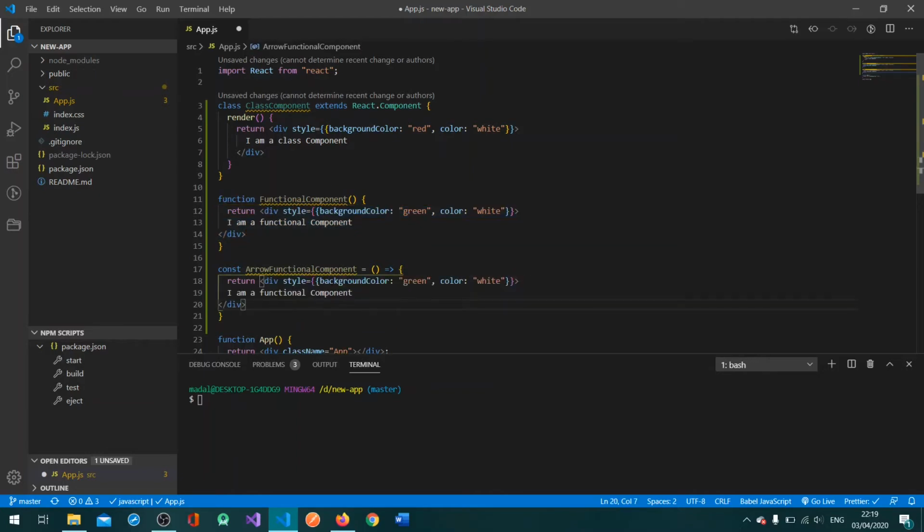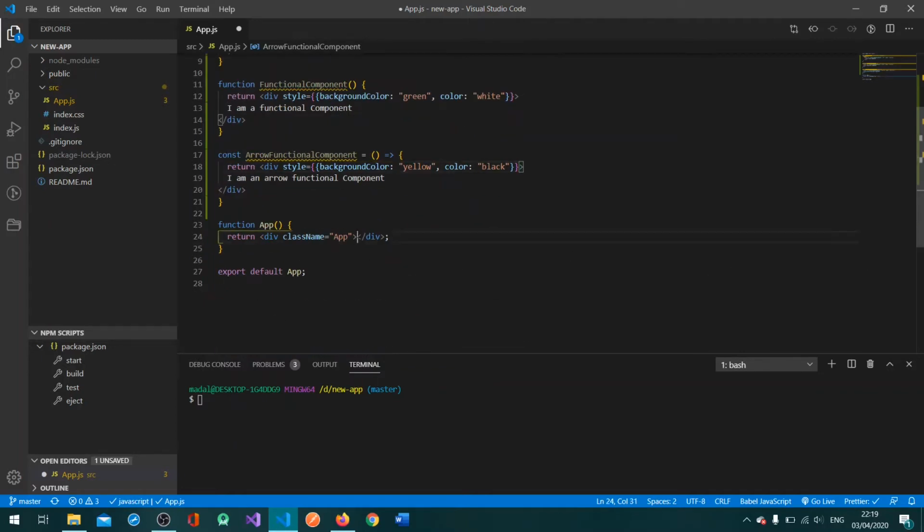Just gonna say, let's say background color yellow, and text color would be black, and I'm just gonna call it an arrow functional component, and we're gonna try to render all these components that we created inside the component app component, which is the main entry point for our single page application.